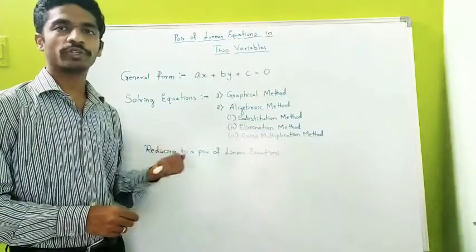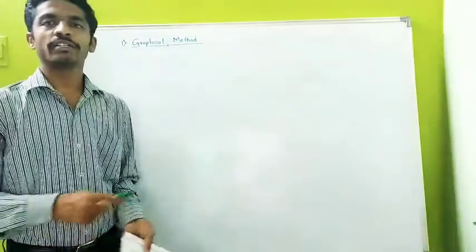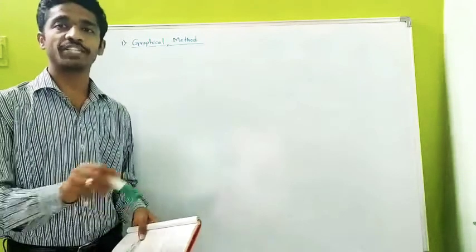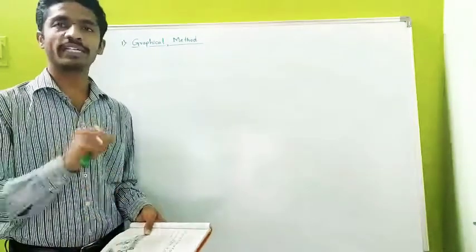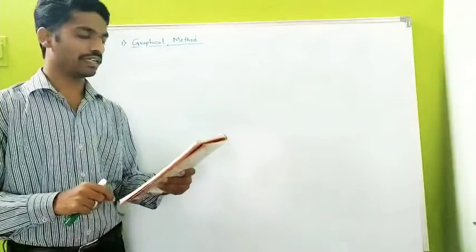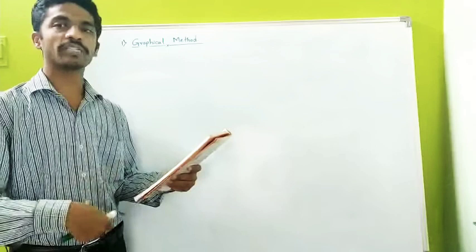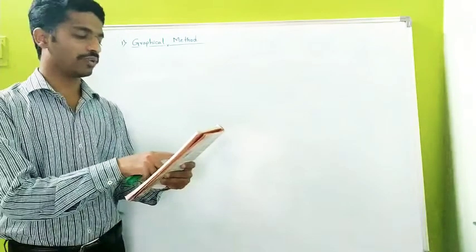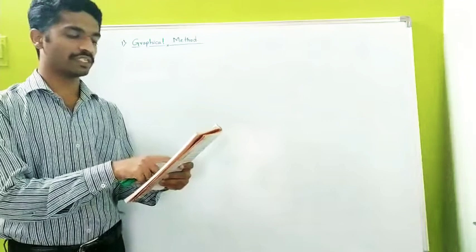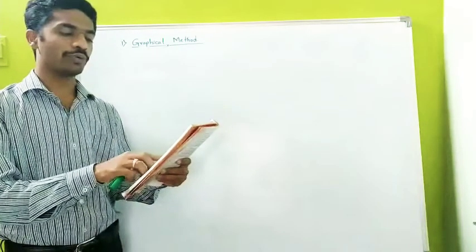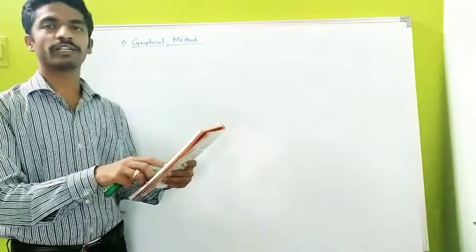So now first we will discuss the graphical method, how to solve it. In the graphical method they will give two equations directly, or else they will give a situation from which you have to write the linear equations. In your textbook there is one example, the first example, about Akila. A girl, Akila, went to a fair in her village. She wanted to enjoy rides on the giant wheel and play hoopla. Hoopla means throwing rings. The number of times she played hoopla is half the number of rides she had on the giant wheel. If each ride costs 3 rupees and a game of hoopla costs 4 rupees, how would you find out the number of rides she had and how many times she played hoopla, provided she spent 20 rupees?